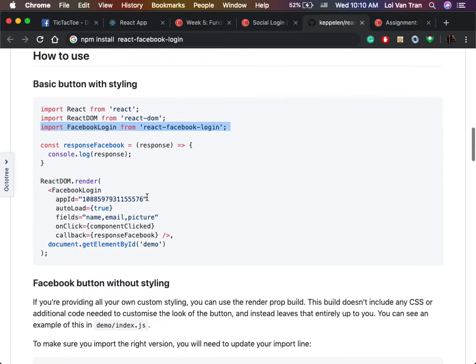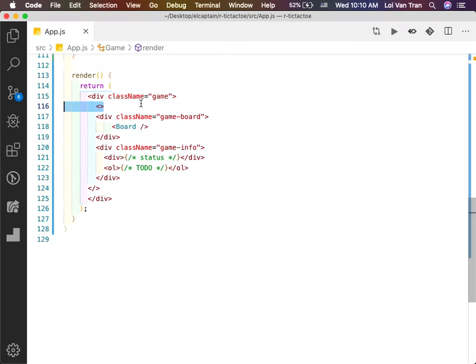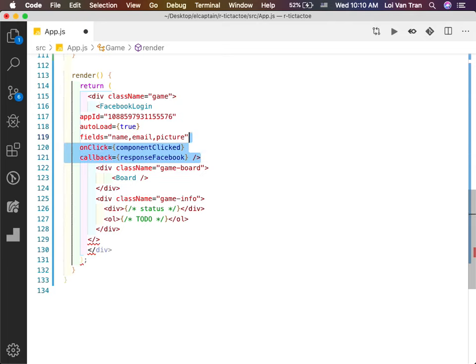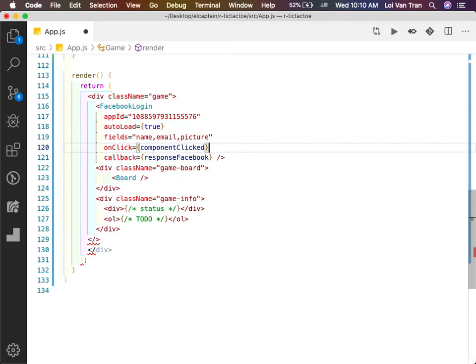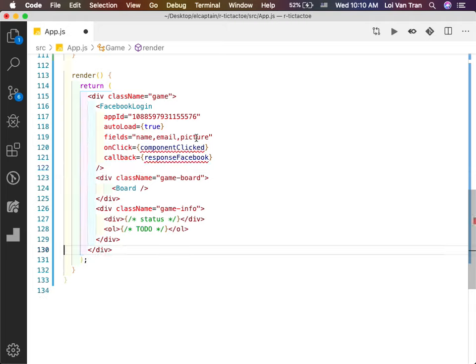All right, so what's the next step? You can see in the documentation that we have two examples. One is a function that will handle the response. The other one is the actual component that we're going to use. So we're gonna copy over the component and stick it somewhere inside of our game board. Obviously these values do not work. We need to change out some values. The first problem I see is we need to have these two functions defined. Right now, let's just comment them out and see what happens.